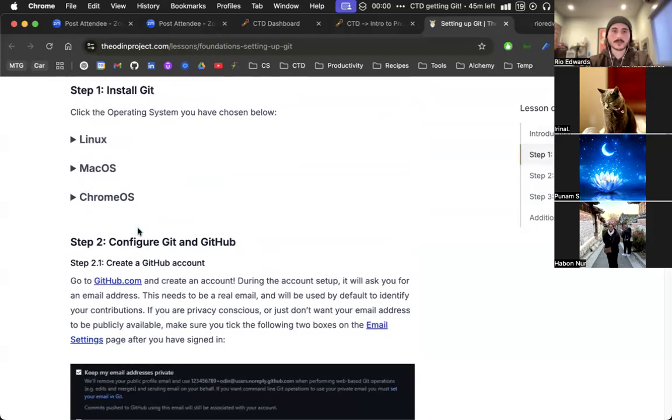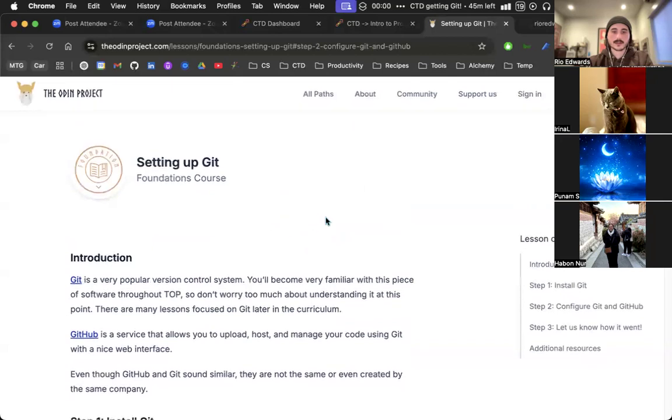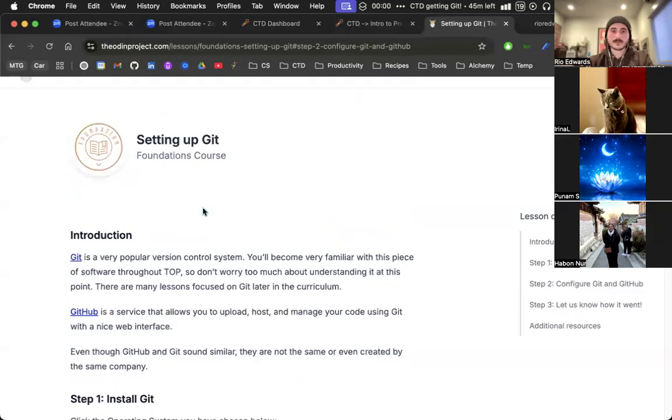They don't have a version for Windows users, but we do have a link, I think, somewhere. If you're on a Windows computer and you are not being helped by this, then go to our Slack channel, go to Kepler announcements, and we'll have a guide for Windows users because for some reason they don't have one on here. But anyways, you have to set up Git first on your computer, just the program itself.